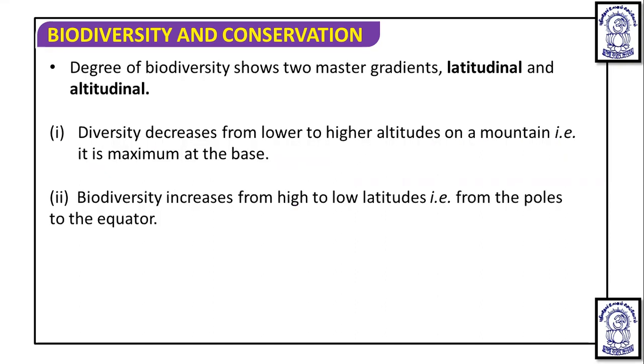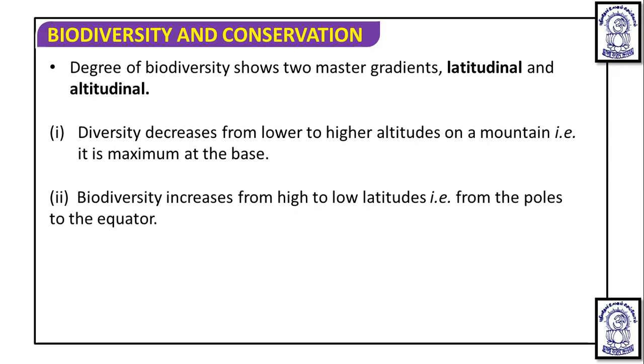The diversity of plants and animals is not uniform throughout the world, that we know very well, but rather there is an uneven distribution of plants and animals. And there are many interesting patterns in diversity, like latitudinal, altitudinal, geographical, topographical, humidity gradient based, but the most well known is the latitudinal gradient in diversity.